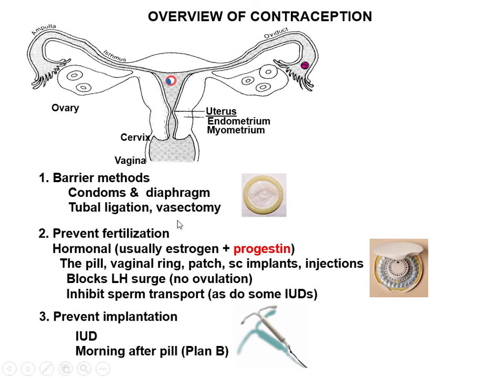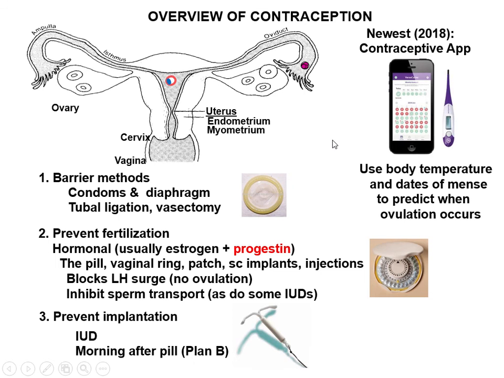So you remember I said there are 4 different methods. The fourth one is relatively new. It's only about 3 years old. But it makes use of a very old technique, which was called the rhythm method. It used to be that women who didn't want to take medications would follow their basal body temperature, and the idea was progesterone increases your basal body temperature. So if you start taking your basal body temperature at menstruation, as long as it hasn't gone up, that's your period where you could get pregnant.